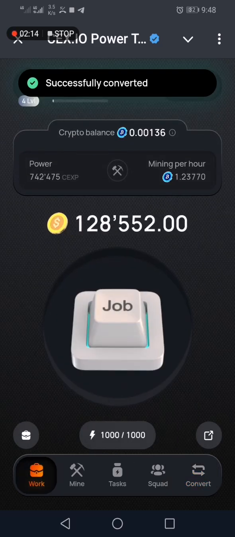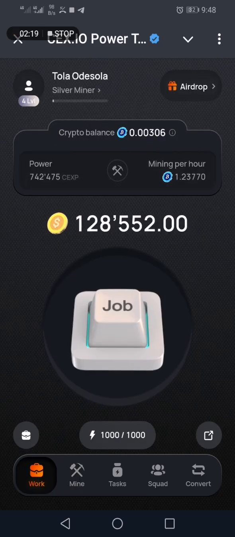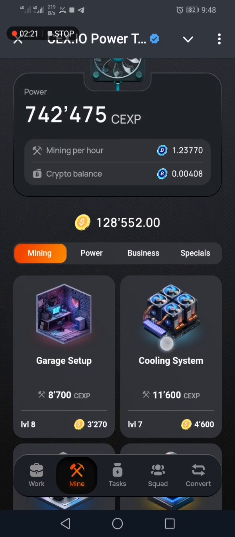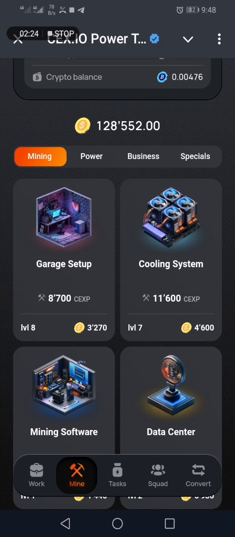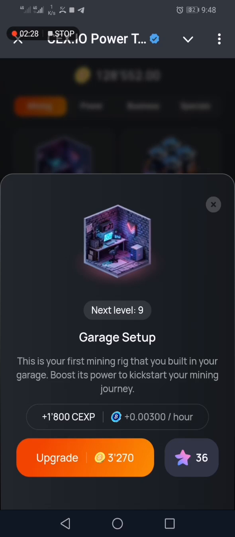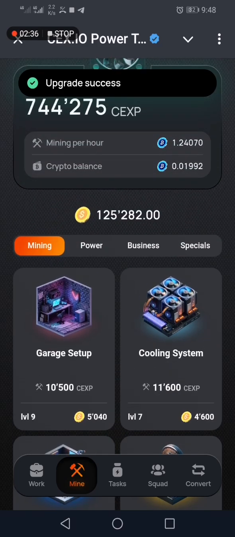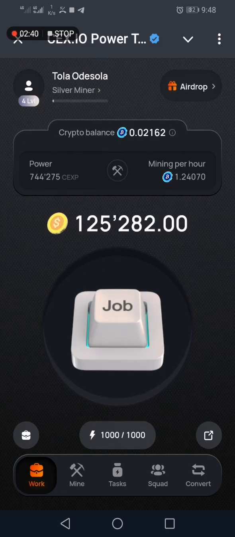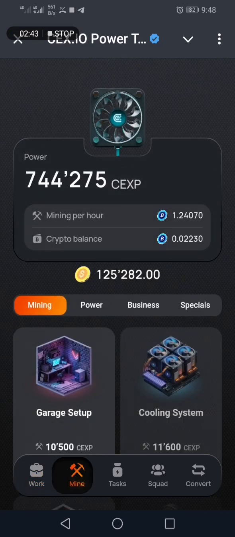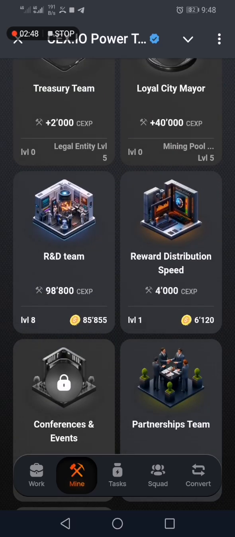So now let's go back to the mine. You need to get more of the blue, you understand? You need to get the blue. So how am I going to get more of the blue? You come to all these places, you perform all these tasks. When you perform, you get the CX point, and at the same time you get the mining per hour. So let me upgrade this now. You can see my mining per hour has increased, and my CX point balance as well has increased. So I have other things I'm doing, so you just have to go and do that. And as you are increasing those, they increase over time.